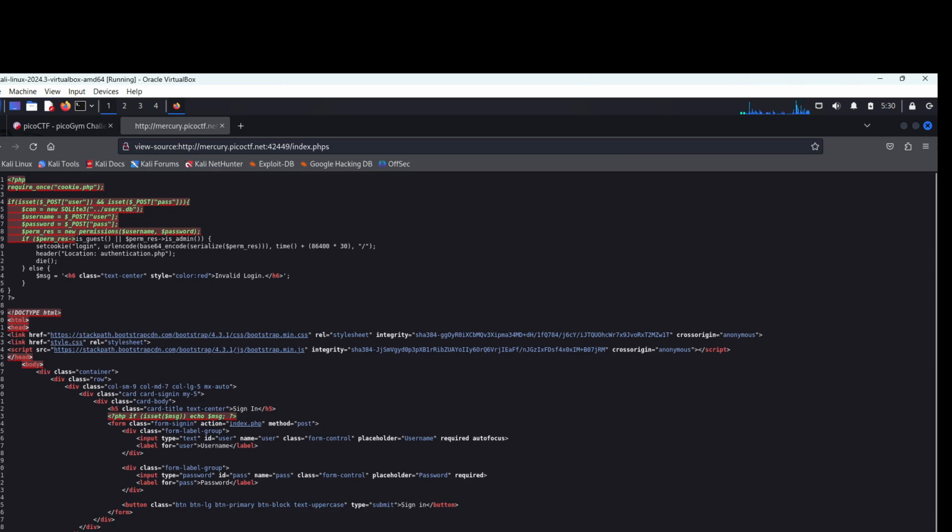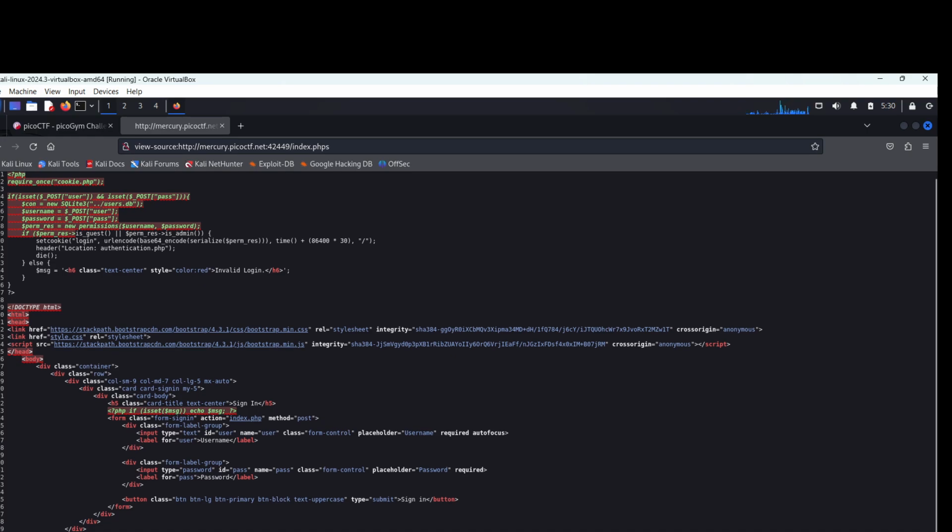We can see require_once cookie.php, which might be another PHP file, and here we can see new permissions, username and password. As you can see, the new permission can be in another file.